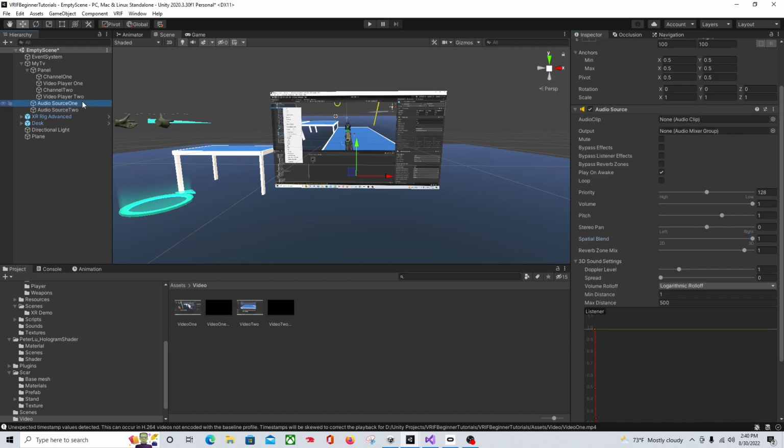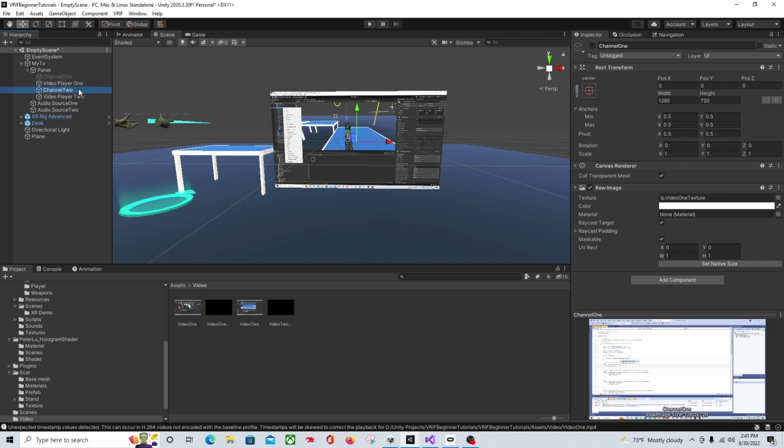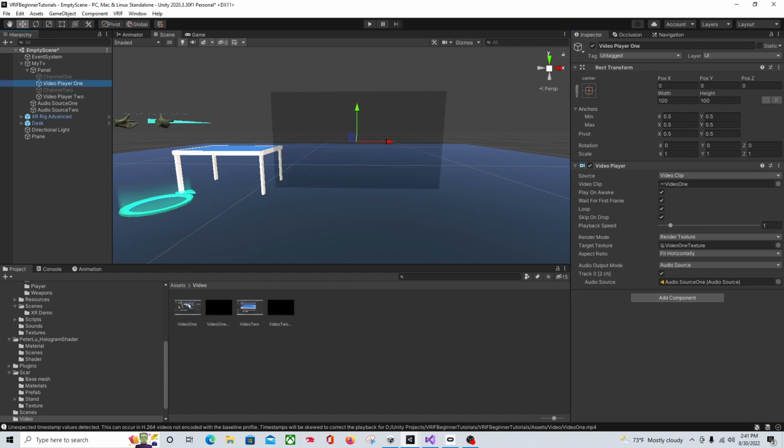Let's click back on video 1 and make sure that we've got everything here. We want it to be muted when we're on because it's not going to be on a station, so we don't want to be able to hear it. So same thing here, mute it, and then you don't have to set anything else. So let's come up to channel 1, and we're just going to disable it. And same thing for channel 2. And I'm going to check the settings on my video player real quick.